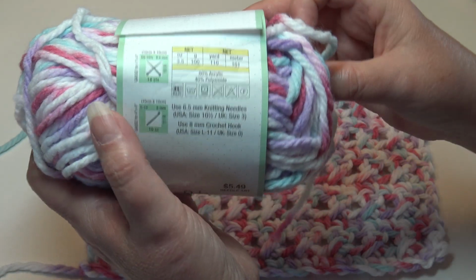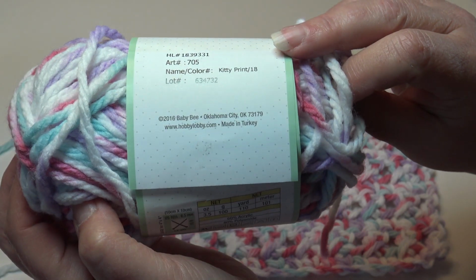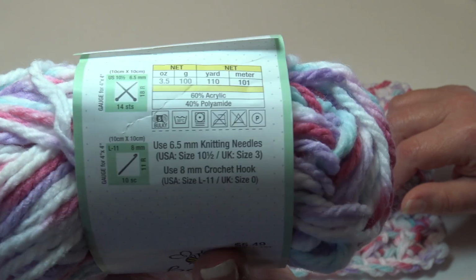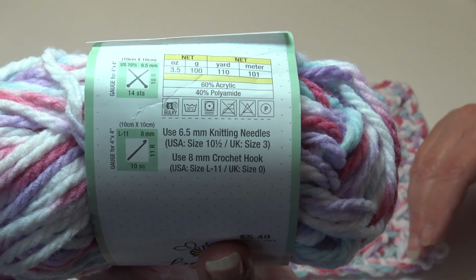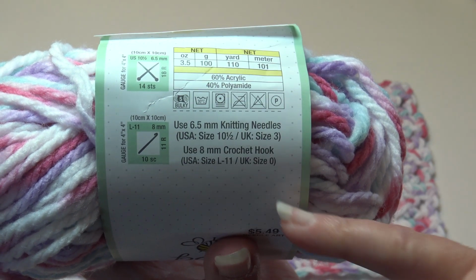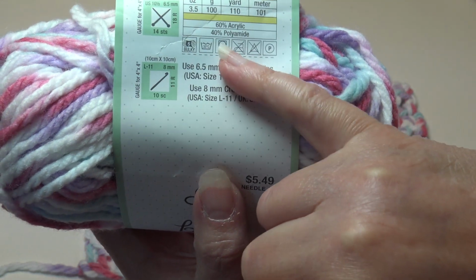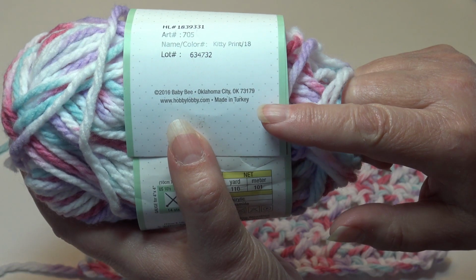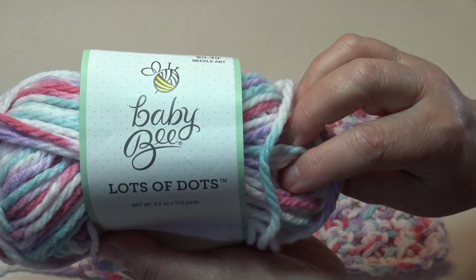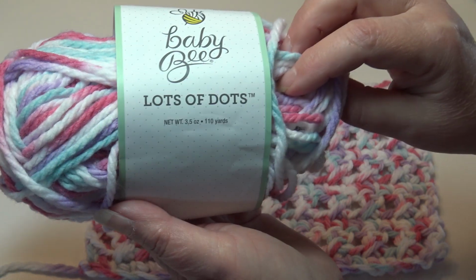So let me look on here and see if it says, I believe this was machine wash and dryable. I'm not seeing it written on the label. So here are the symbols on the label. I really do like it better when they put on the label wash and dryable. I believe you can wash it and you can dry it. So there's no X. I believe that's the dryer. Now the yarn is made in Turkey and it's sold by Hobby Lobby. So again, the name of the yarn is Baby Bee, lots of dots, a very nice 5 bulky weight yarn.